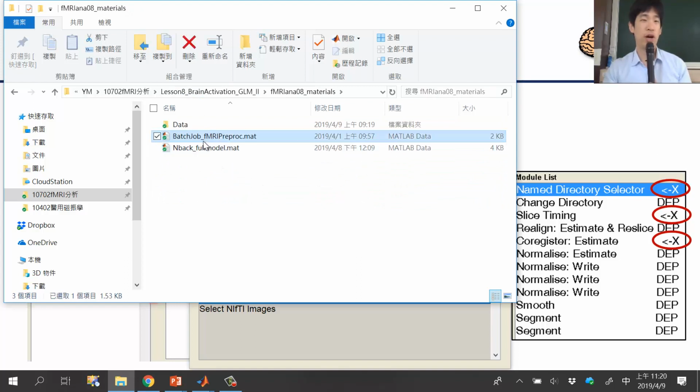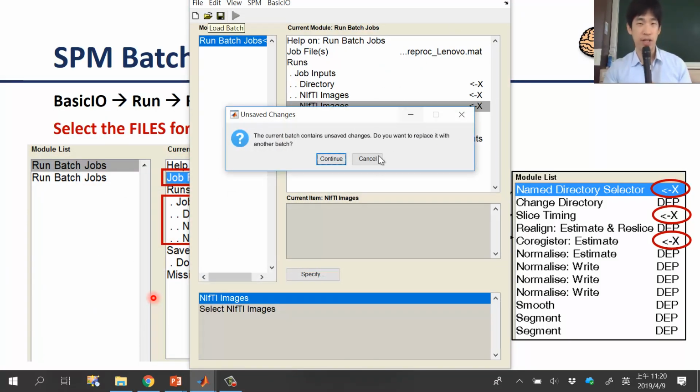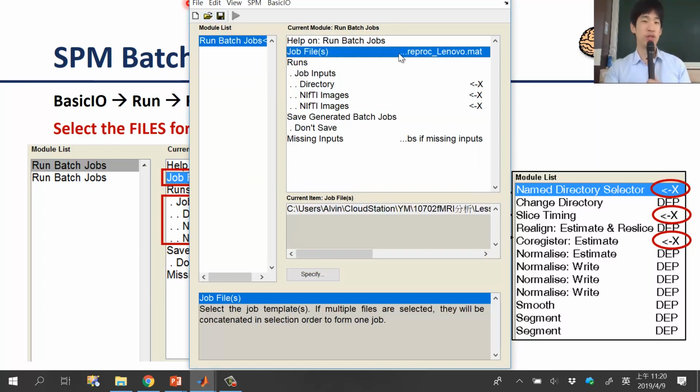You will have this one, batch_job_fMRI_preprocess.mat. This is exactly the same as this one, so you can just load it in. However, after loading this mat file, you need to specify the correct path on your computer. What I gave you is the path on my computer. This is definitely different from yours. So please just reselect the job files that are actually located on your computer.